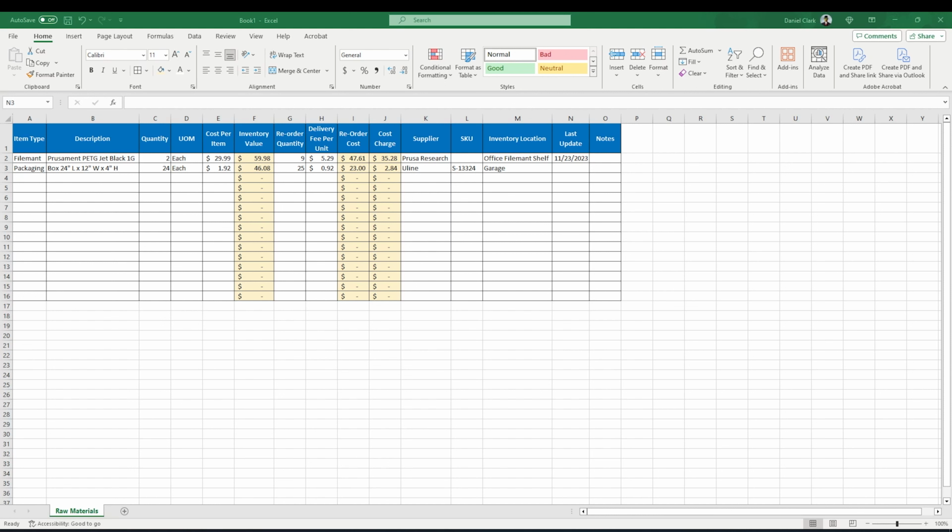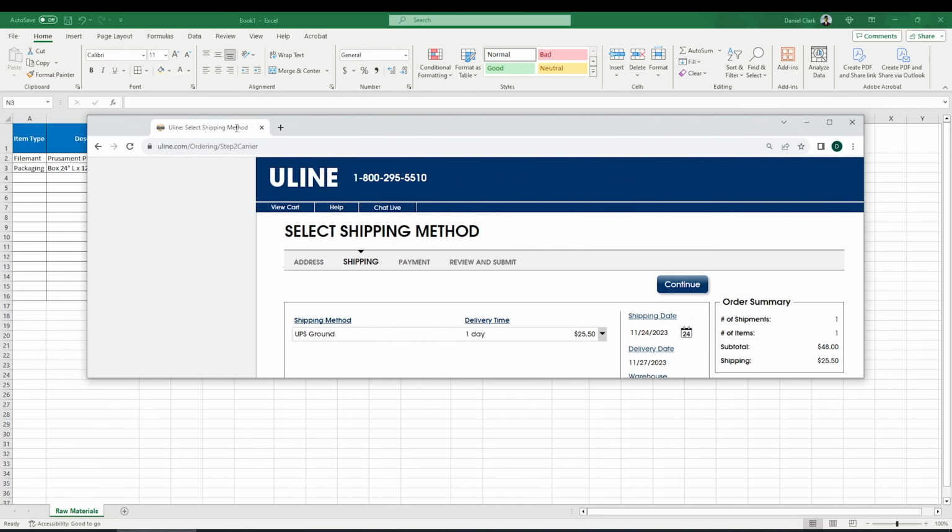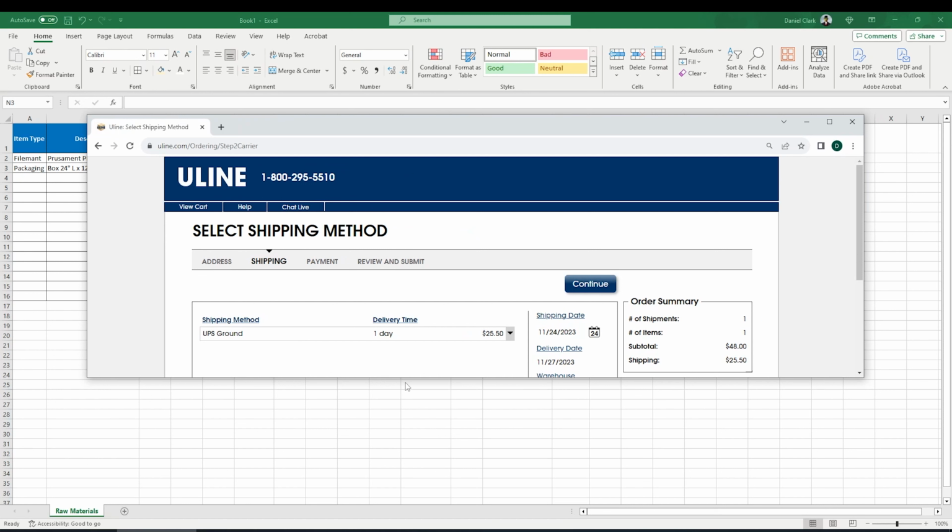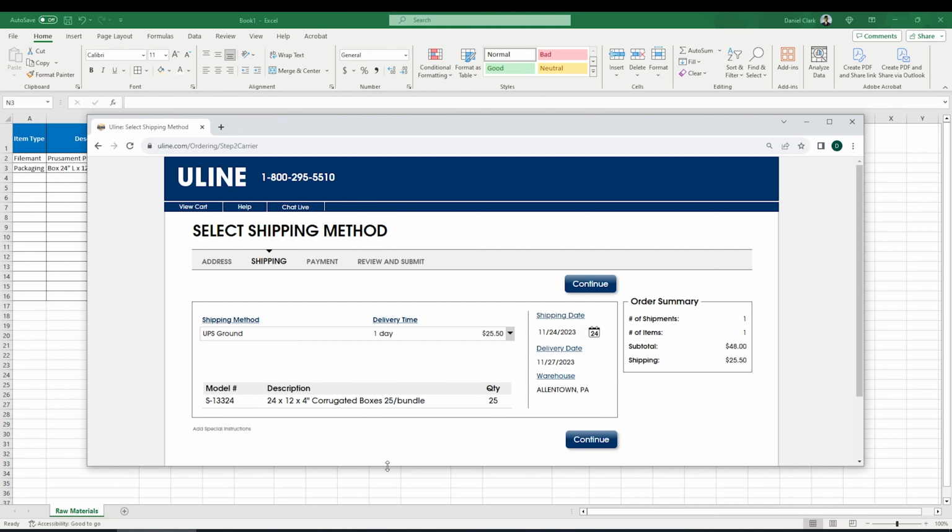Let's see, how about I spin this really quick over here? This is what I've got here. It's a 1-day charge on UPS. So it's $25.50 to ship these 25 units. That's going to leave out of the Allentown warehouse.